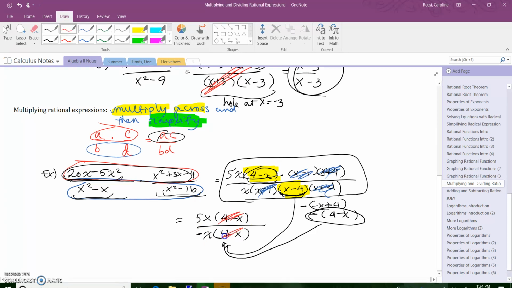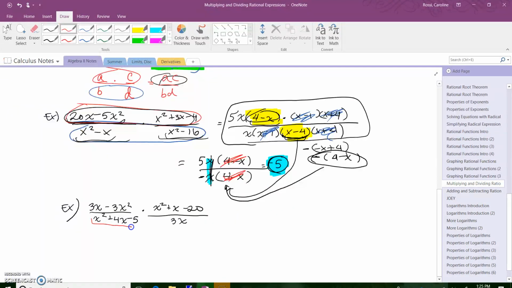Now I can cancel these two. And now I just have, oh, look, those x's cancel also. Holy moly, it's just negative 5. So that one cancels out a lot. They won't all cancel that much, but in this case, whenever you manipulate the 4 minus x and x minus 4, it cancels out real nicely. And x can always cancel out together because they're the exact same thing.